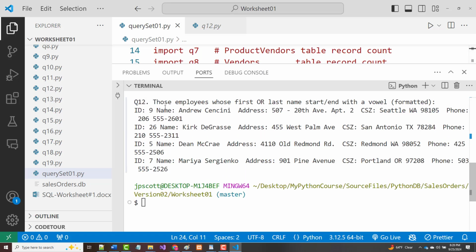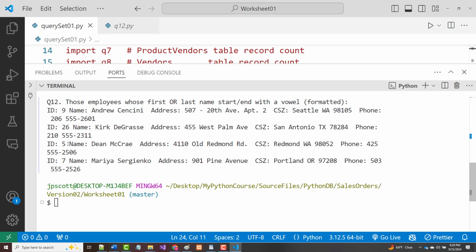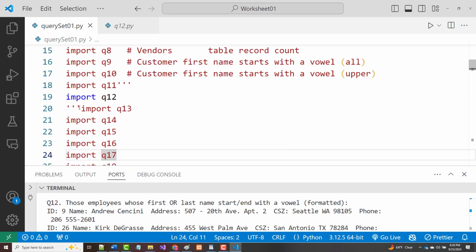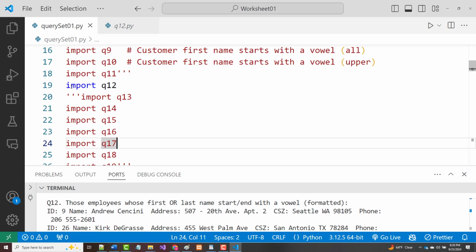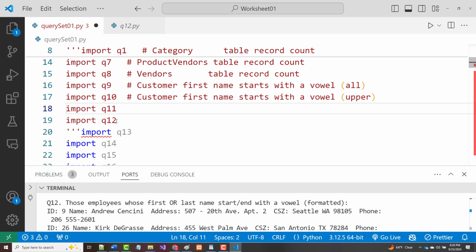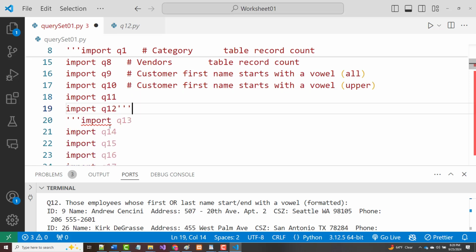And there they are. Again, when I move this, I get a little more room. And you can see, same people. 1, 2, 3, 4 people. Sorry, that's why I've been a little bit behind here. I'm suffering from a cold here. All right, so let's comment these out. And we're going to do number 13 next.